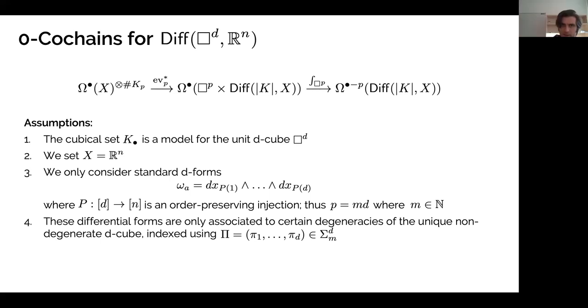In number one, do you mean the cubical set represented by D, like in the category? Yeah, so maybe the notation is a little confusing here, and sorry about that. I'm saying that K is the cubical set that represents the geometric D cube. So its geometric realization will be the D cube. So this is the cubical set where the non-degenerate cubes are just all the vertices, all the edges, all the faces, and so on.